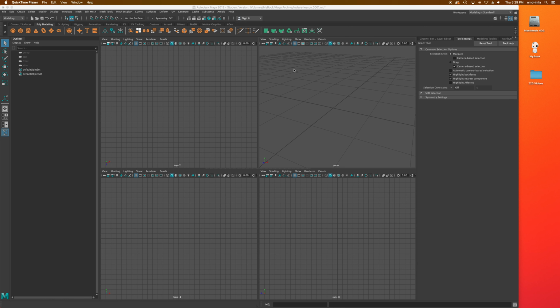And then I think part two of this lesson we'll get more into smooth preview, the smooth tool, and maybe some of the sculpting tools. So to start off, I'm going to go ahead and just put a cube in my scene. I've got a new scene here. I'm going to do cube.